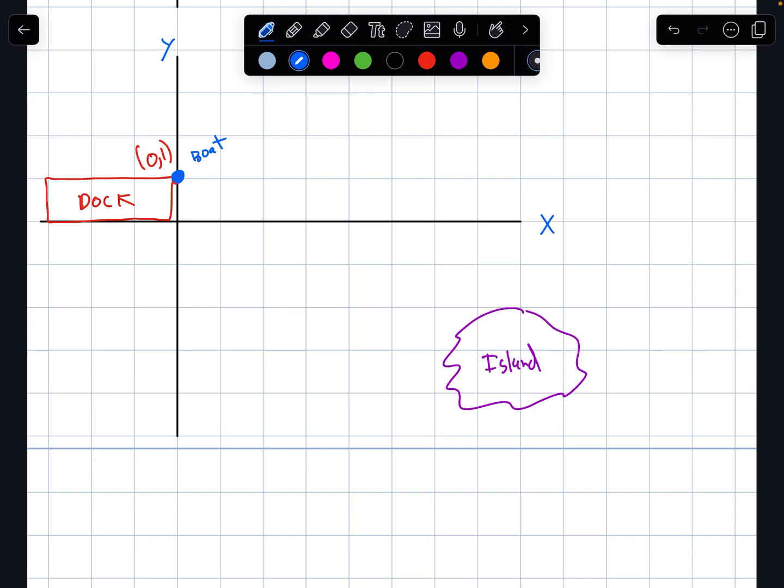And let's say it goes through this path here. So it goes to this coordinate here, 2, 0. Let's say it goes to this coordinate here, 4, -1. Let's say it goes to this coordinate here, and we'll call that 6, -2. And the path that the boat is taking is in this direction. So the direction that we travel is interesting or important. And let's say this island also has its own little dock here. So at 6, -2, we make it to the dock, and we get off on the island, and we have fun.